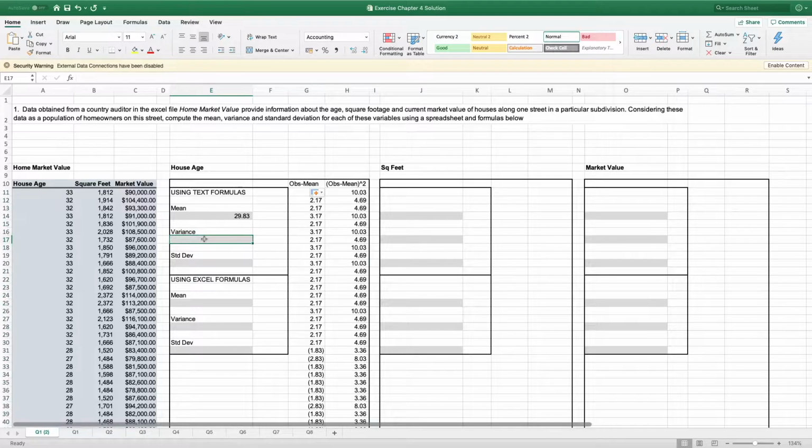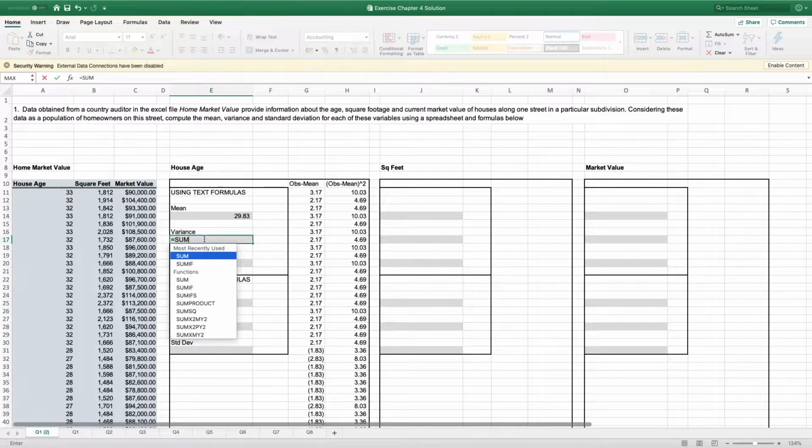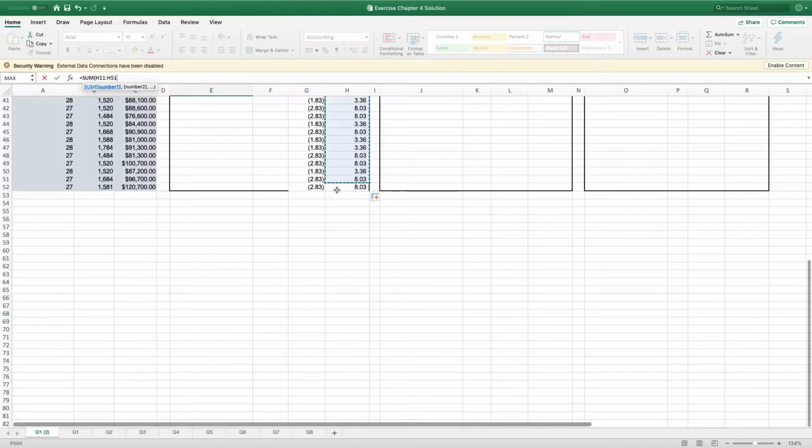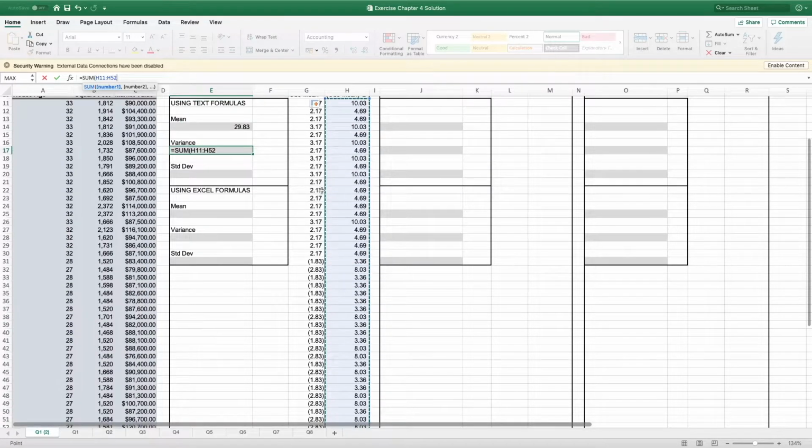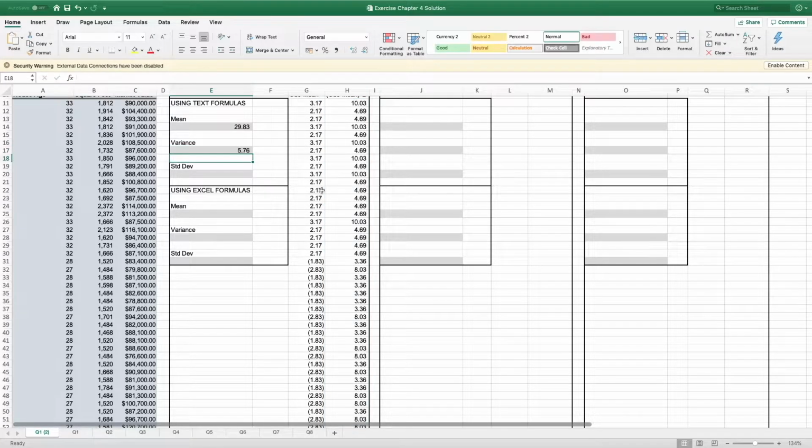Now you can calculate your variance. The variance is the mean of the observation minus mean, power of 2. So equal sum of these figures, control shift down, close your bracket, and then divide by 42, which is the number of the population. You will get 5.76.